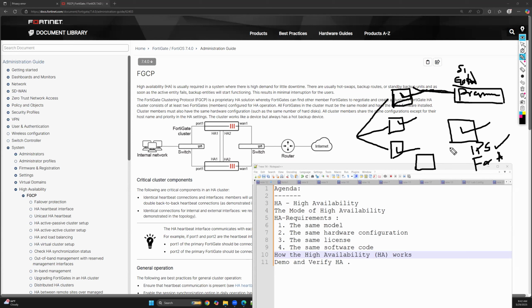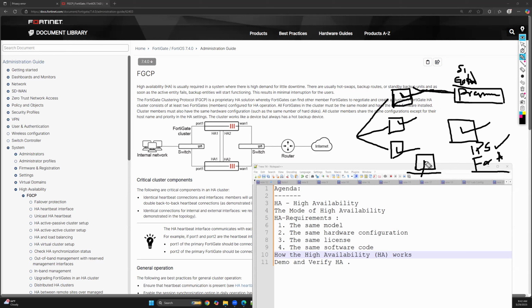So if, for example, we have two firewalls and one of them has different licenses from the vendor, in that kind of scenario we cannot sync those two devices to be in HA. They need to have the same license.